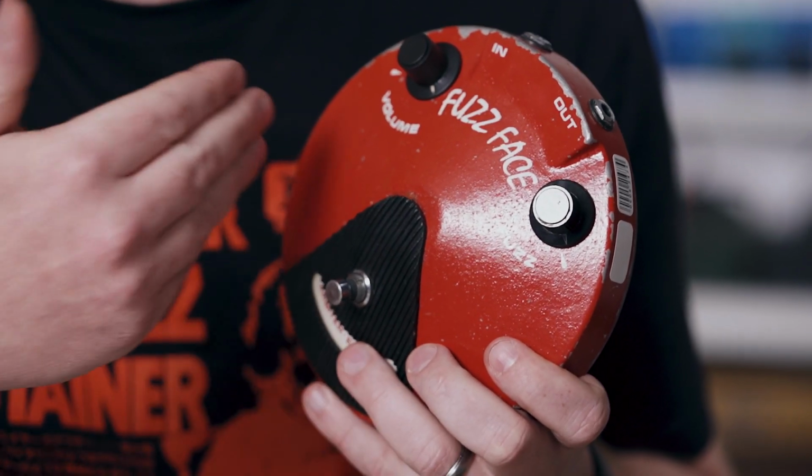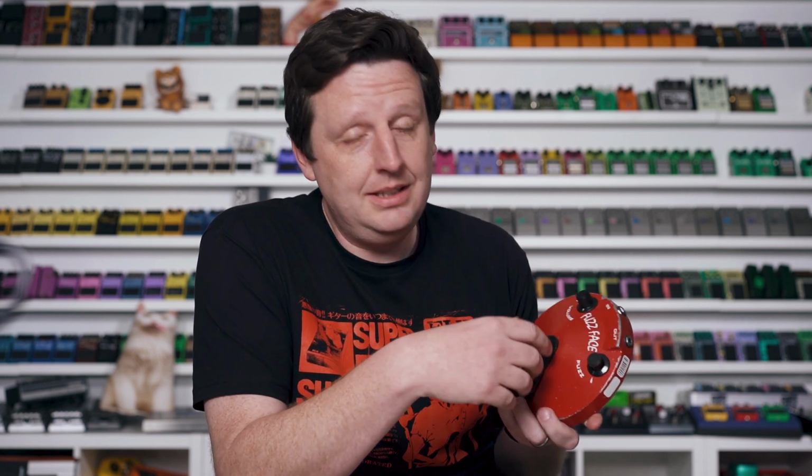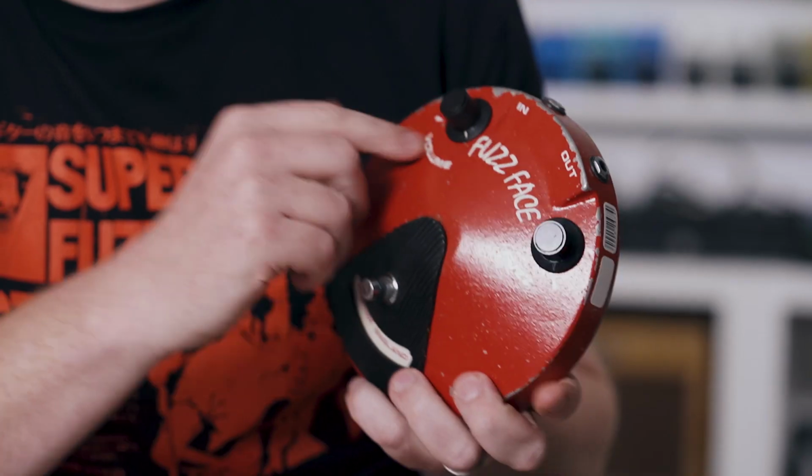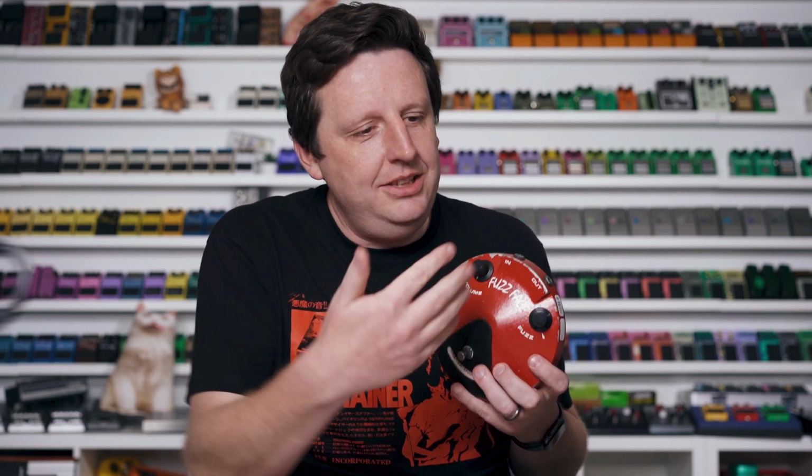So what you do with the two knobs, you max out the fuzz. Am I right? Anybody? Yeah. You always max it out, because if you move it anywhere else, it sounds like hot trash. Unless you want to sound like hot trash, which in some cases sounds good. Then you have volume, and on a stock Fuzz Face, it's always quiet, so you end up turning that up. So what happens here? You have a pedal with two knobs, and you turn them up, which means you're not using the knobs.